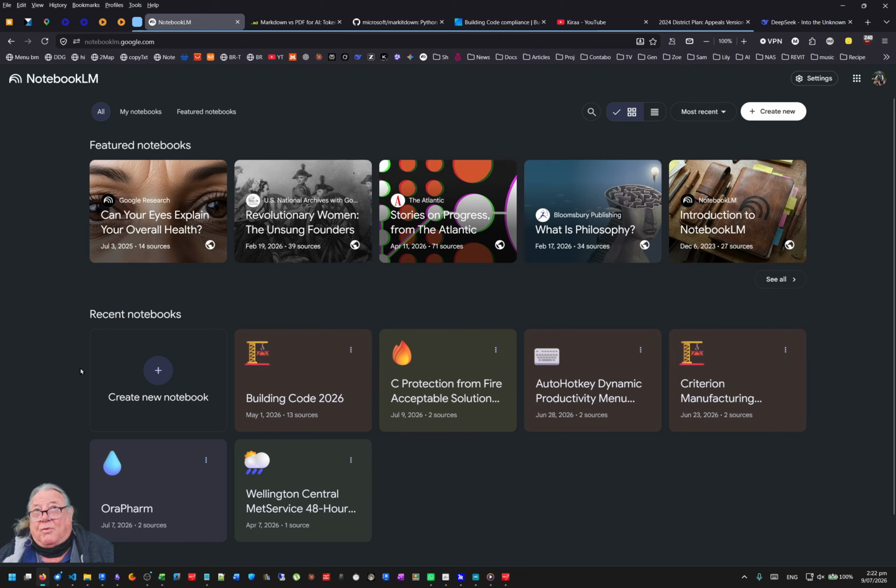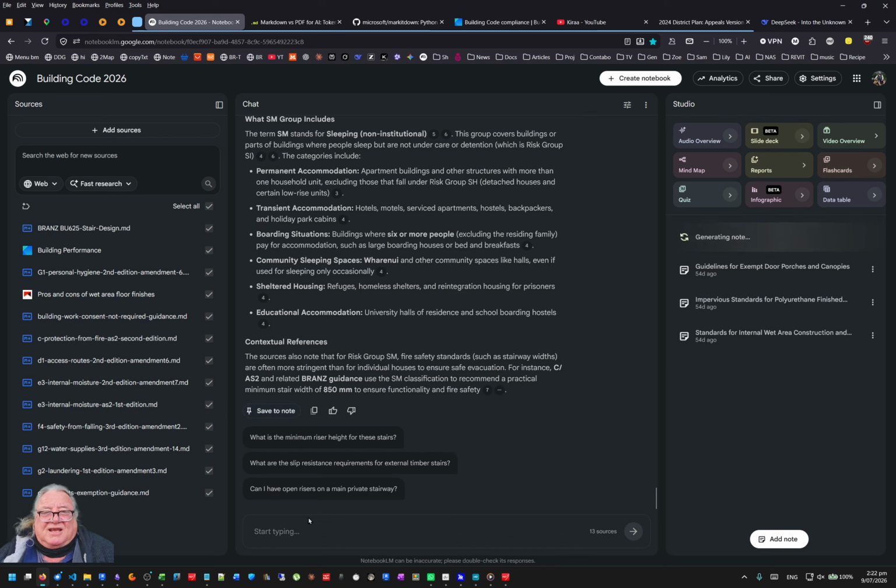But again, to do it efficiently, I think you need to be able to look through the thing and get a quick answer, because as I'm designing, I've got that question there, and if I'm drawing the stairs or something, I'll put a note: what are my constraints on those sorts of things? Another one that you might actually have, again, based on something like that. No, I don't want to go and look through everything. I just want D1 access. I think I might actually have safety from falling.